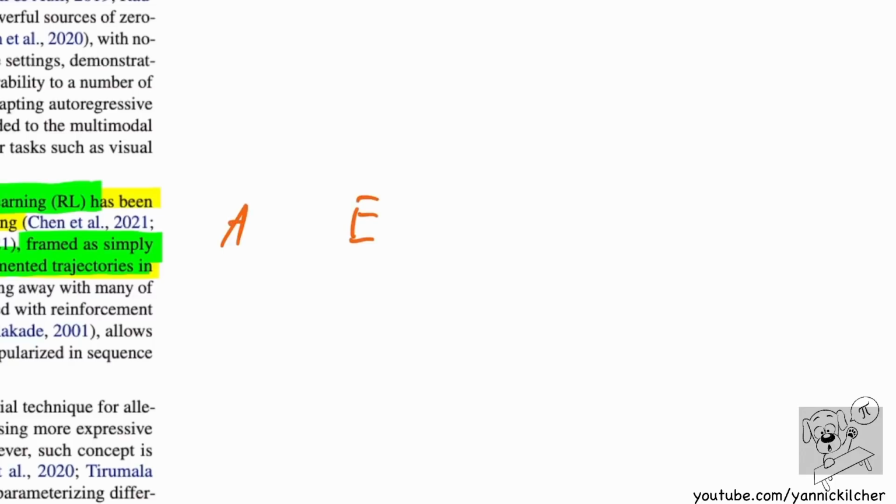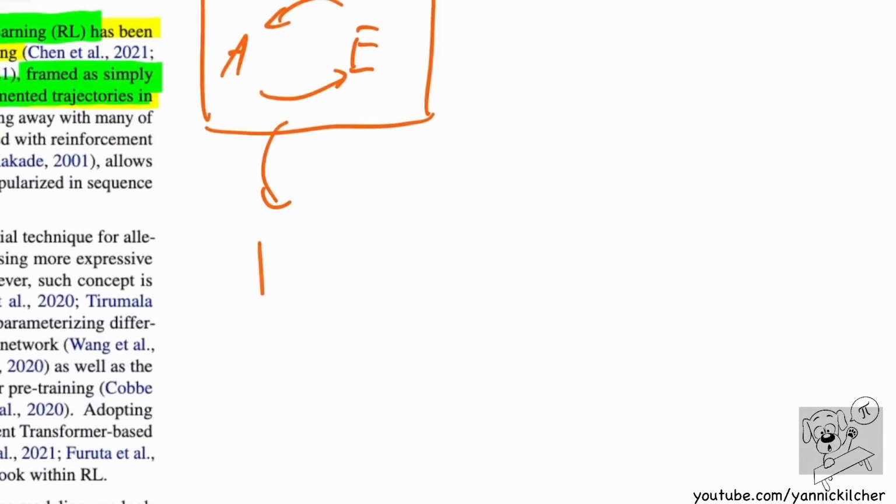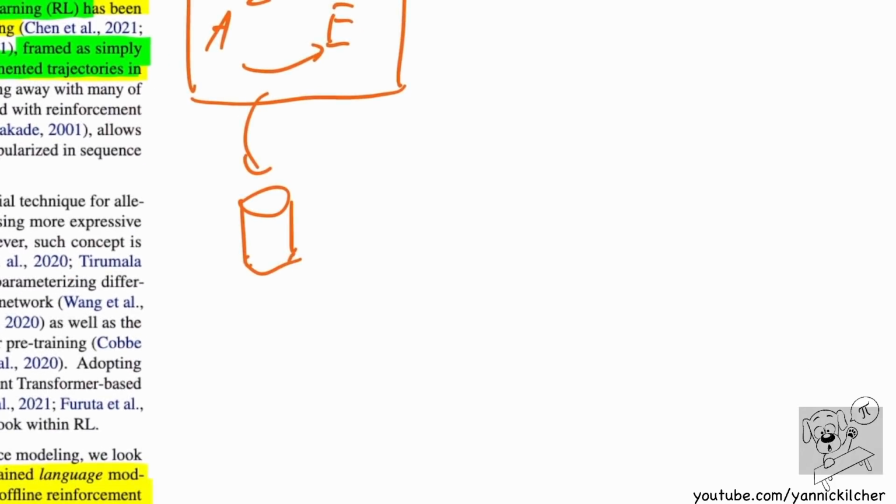There is an environment, there is some interaction between the agent and the environment, and in offline reinforcement learning, we usually have a data set of this. So someone else has performed this, and they have distilled all the episodes into this data set. And our goal is to learn just from the data set. We can't actually interact with the environment. So in the data set, there are a number of trajectories of the agent interacting with the environment.